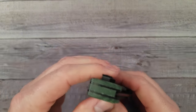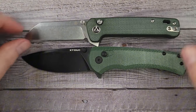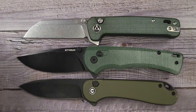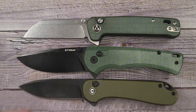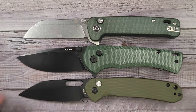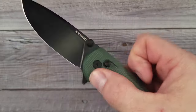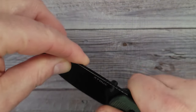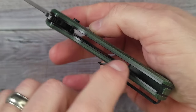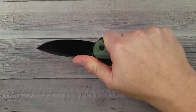Doing a quick size comparison for you. This is the QSP Penguin button lock — I love the Penguin but I'm really crushing on the button lock. Here is the Civivi Elementum 2 button lock — it's pretty much in that size range, same length blade, a little higher blade but you're right in that sweet spot. Here is the CJRB Pyrite, another new classic that so many people have. That's three knives a lot of folks have — that'll give you a good idea of the size. The finish is very nice, the action and ergos are very good. I do get a tad of movement up and down, and the ergos are just a tad sharp on the inside along that edge. But for an everyday carry, I think this is going to be a good one — you can't beat it with a stick under 30 bucks.